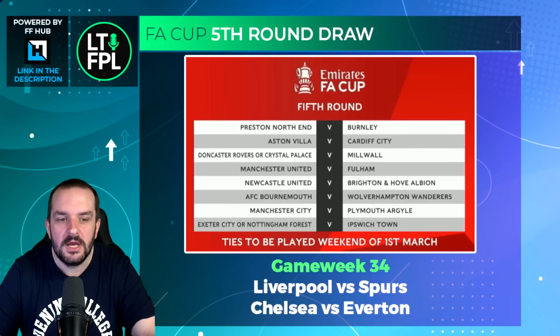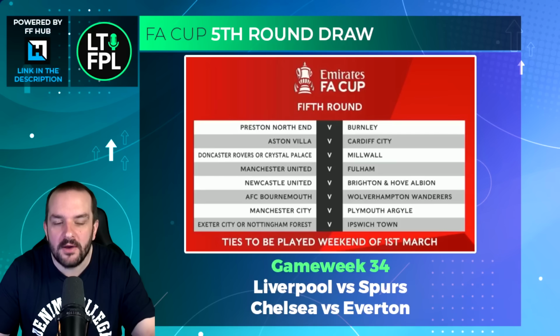to go through. Newcastle home to Brighton, Bournemouth home to Wolves, Man City home to Plymouth Argyle, and then Forest are at home to Ipswich. So we're going to get quite a few Premier League teams through to the next round, and then we just got to see who gets each other.